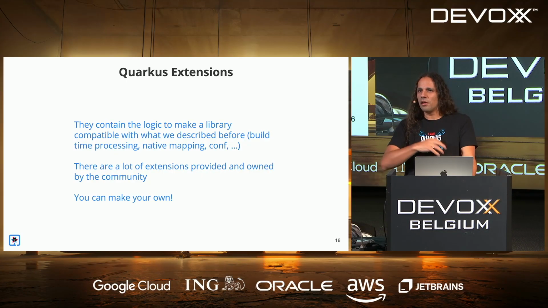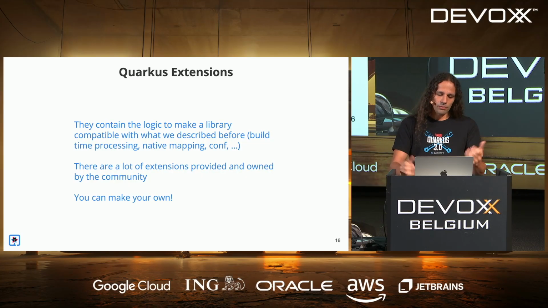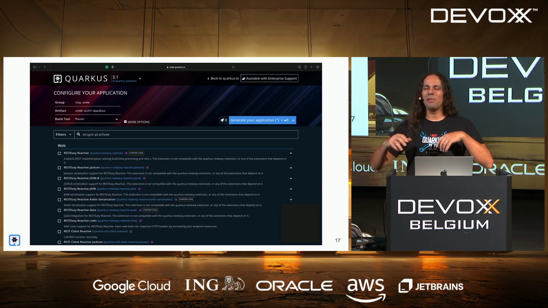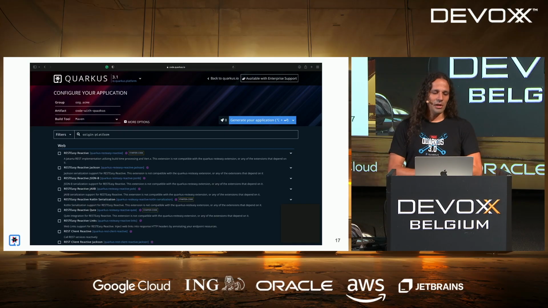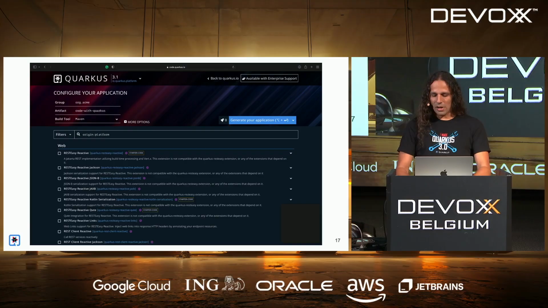Now, Quarkus already has a huge ecosystem of extensions. A lot of them are provided by the Quarkus team, a lot of them are provided by the community, and of course, you can make your own. Reasons for that may involve, I don't know, maybe you have internal libraries that you don't want to expose, or maybe you have a new shiny library feature that you want to release. But if you go to code.quarkus, you're going to see all the extensions that are already available. And we do offer a way for you to publish your own extension there as well. And we can look at that later.